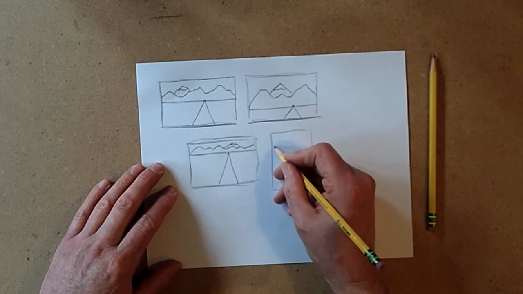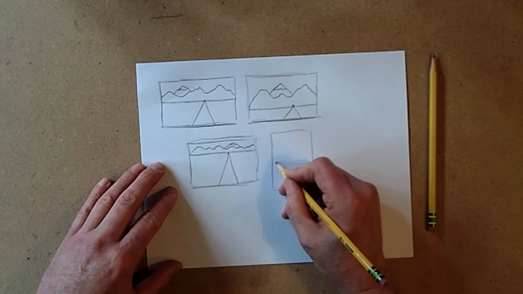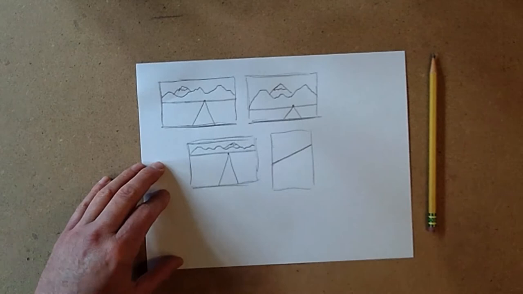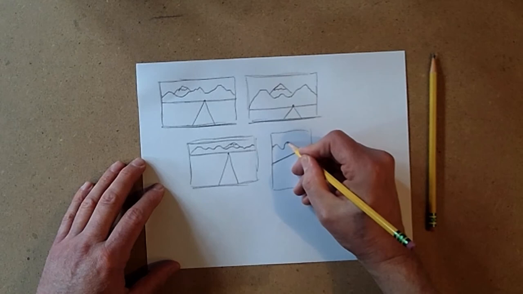You can even draw the tall way. Let's see. I don't know where this one... What would happen if I put the horizon line diagonal? Would that change the whole look? We'll put it in the middle. What happens when the horizon line is diagonal?